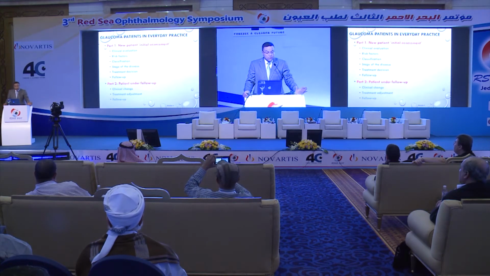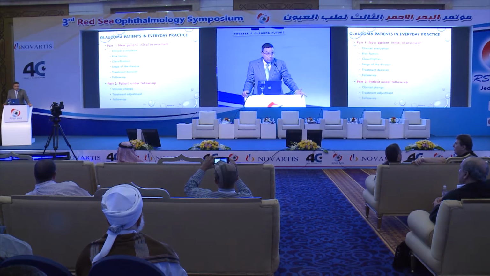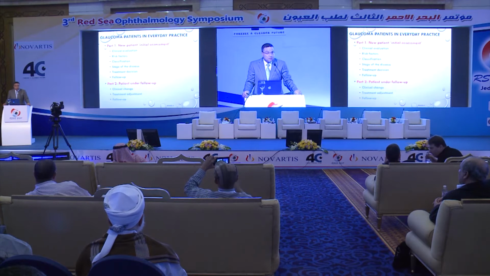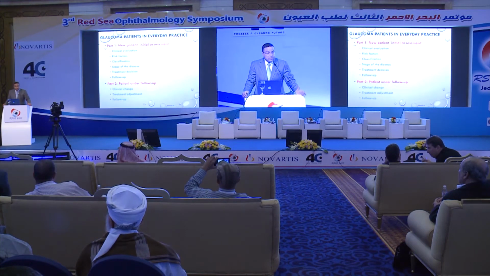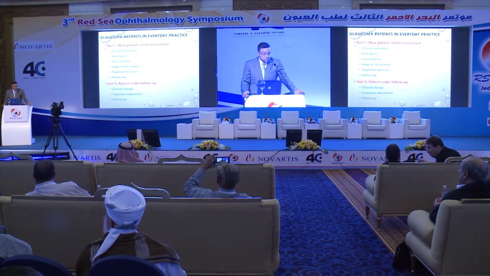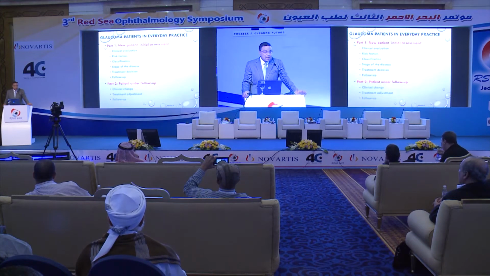So for a new patient assessment, we are talking about a patient who doesn't know that he's glaucomatous. We have to perform clinical evaluation. We have to identify the risk factors for his glaucoma and for the glaucoma progression in this patient. We have to classify his glaucoma, either primary or secondary, open angle or angle closure. We have to identify the stage of the disease, the treatment decision, and follow-up schedule for the patient.